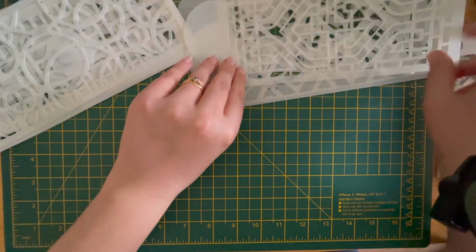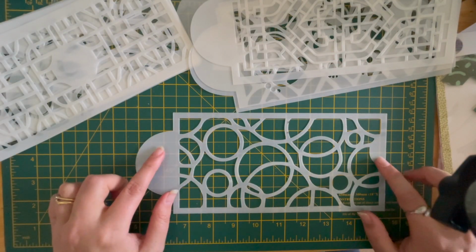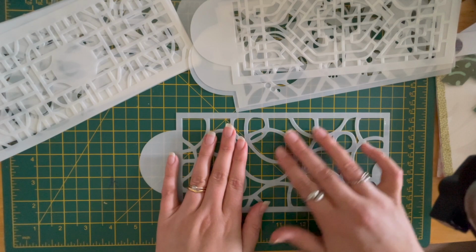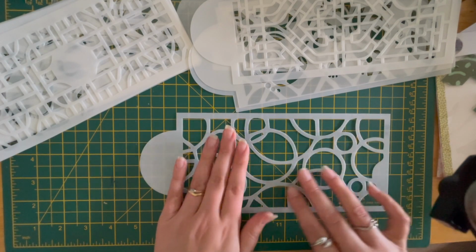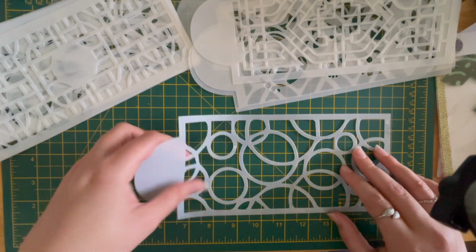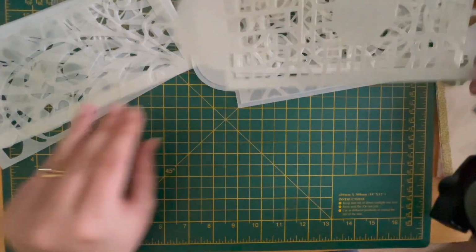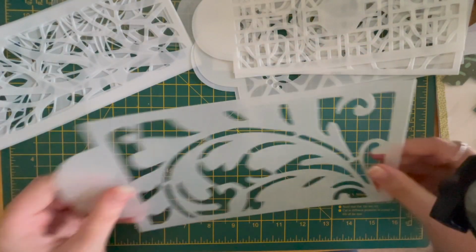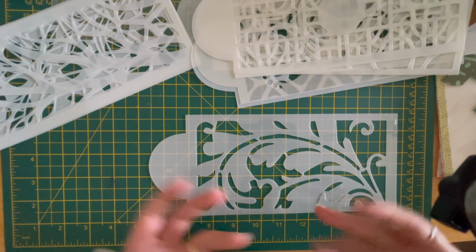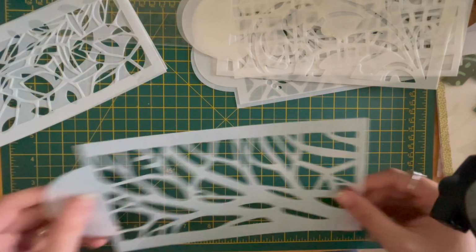This one. I think this will be a really, really good one in maybe Hannah Carlson books, where some of the pages have very open spaces, and also in Cute and Creepy as well. So yeah. And this one, some of them I can't really see myself using, like this one I'm not sure, but you just never know, do you? And as I said, these came in a set of 8.